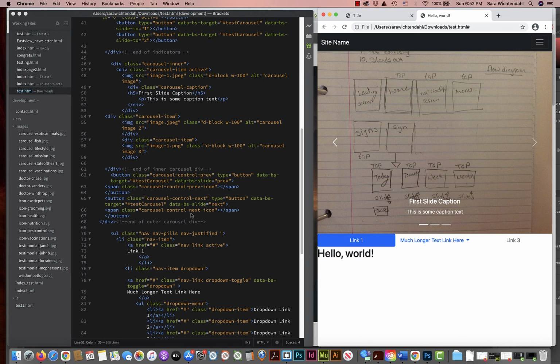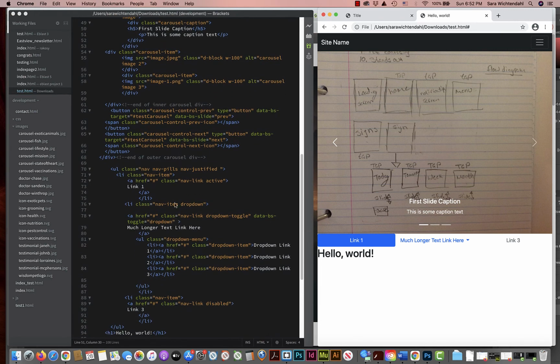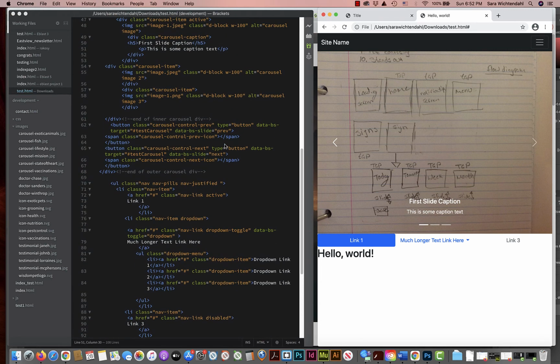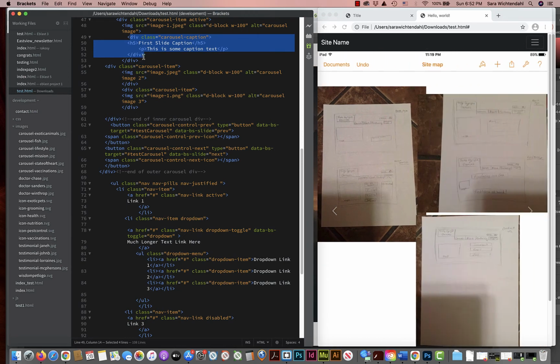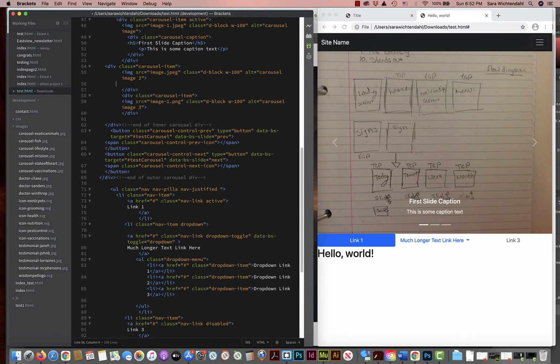So I can duplicate that and repeat that on a couple of my other slides just so you can see how it changes. So I'm going to grab this whole little div here. I'm going to copy everything in there. And I'll paste that within my other images.